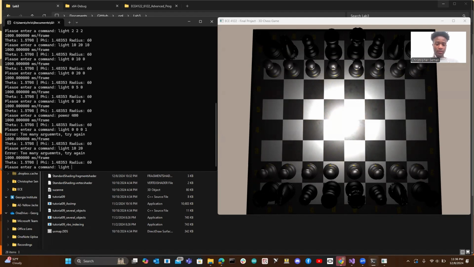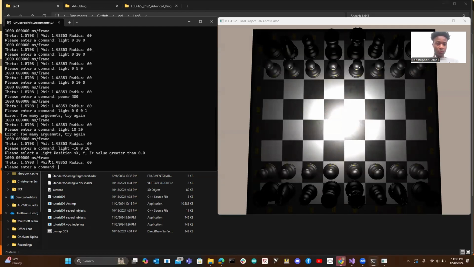Now, let's say that the user tries to place the light source below the chessboard, for instance, or way too offset from the main view. Then it will provide the user a message: please select a light position with an XYZ coordinate value greater than 0.